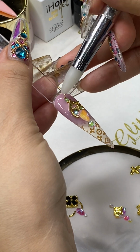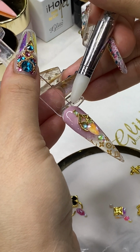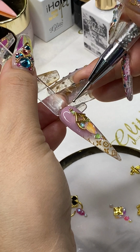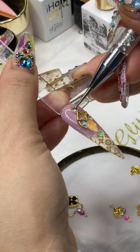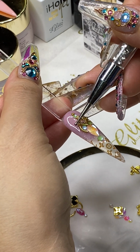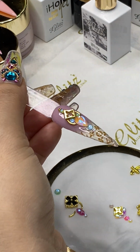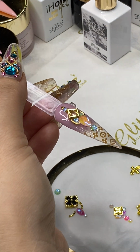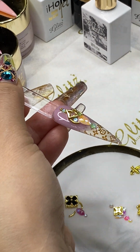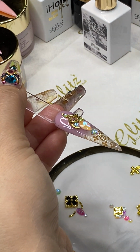So I'm going to go ahead and do beads between the crystal and frame. Let's make sure it's right in the center. And then, you know what, the design looks really cute itself, so if you don't want any beads, absolutely fine, but if you do, you can place them right between the beads or between the crystals.